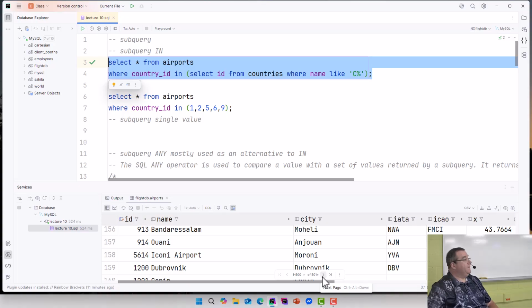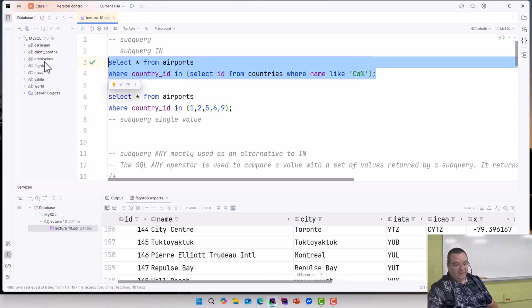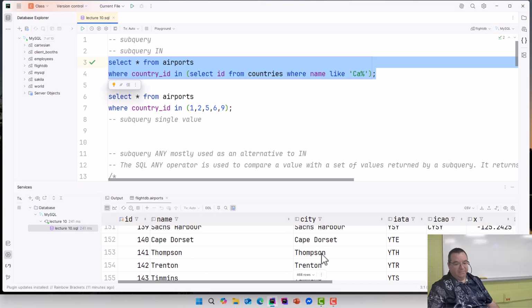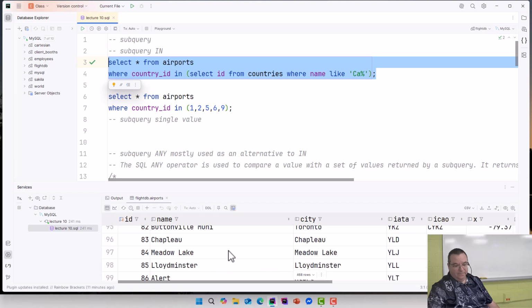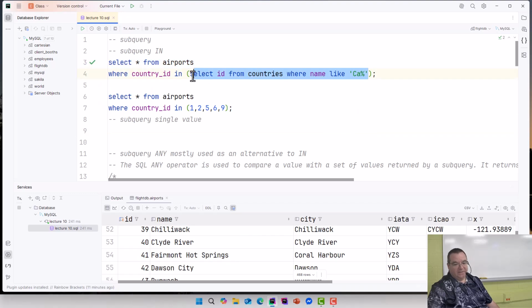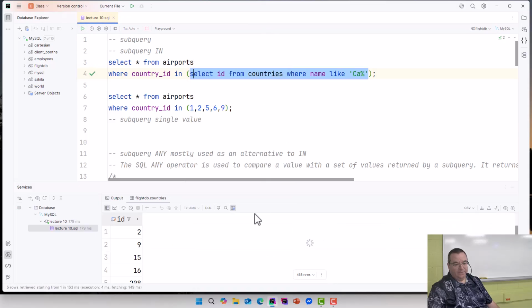More than 500. So, let's change this to any country that starts with CA. Okay, let's make this list a little shorter. Okay, oh, there we go. There's Canada. Yeah, these are all Canada. Actually, I don't know how many countries start with the letter CA. So there's only 5 countries that start with CA, and apparently Canada comes up first in the list.